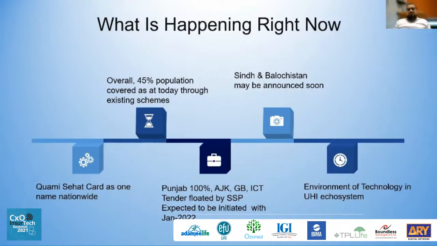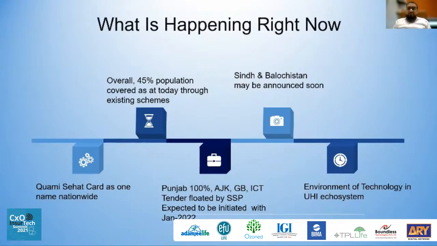Full KPK, 25-26% Punjab, a pilot in Sindh, AJK, and in Balochistan. So, current procurement: the Prime Minister instructed to roll out in Punjab 100% by the end of this year. A tender process by the Sehat Sulak program is in process, and I think all this procurement process will be completed by December, and it will be ready to be executed in January 2020. It will be a big thing. 110 million, 120 million population of Punjab will be covered.